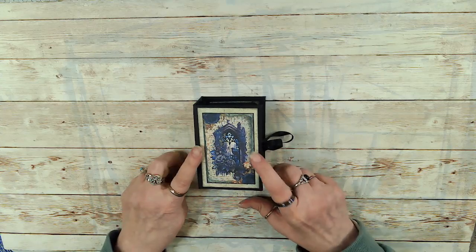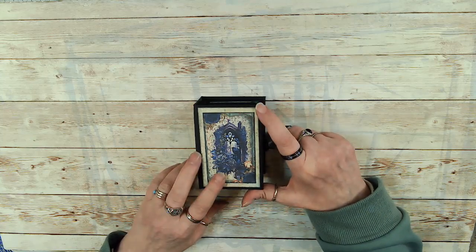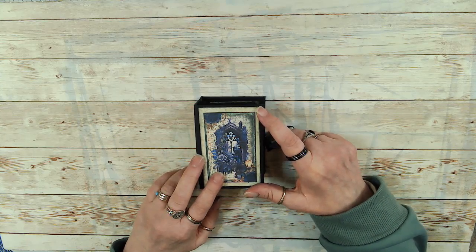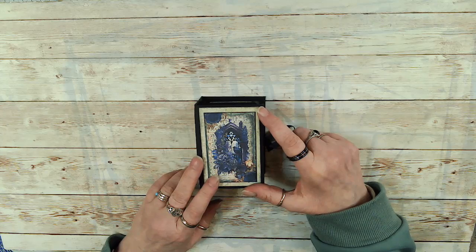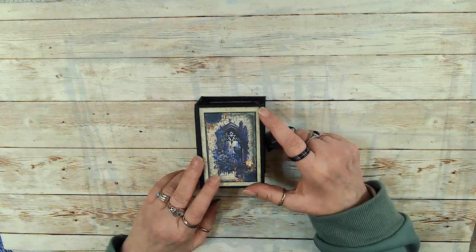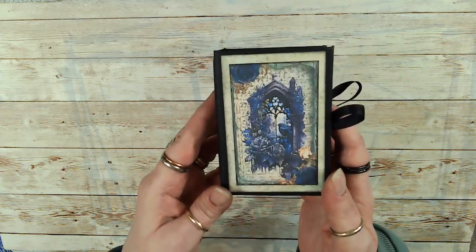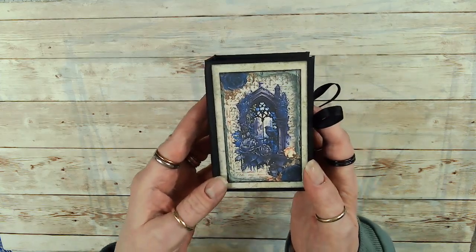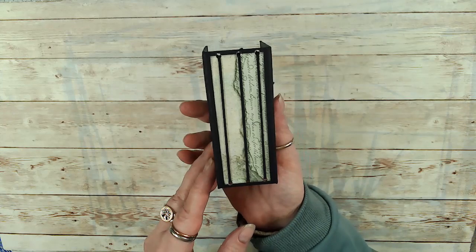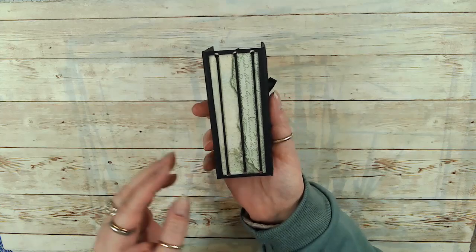Now, here's our Teeny Weeny Halloweeny. He's 2.5 inches wide and 3.5 inches tall, which is a little big for a teeny weeny, but I couldn't fit the features that I wanted to add into a smaller book. I mean, I probably could have, but with my hands the way they are, I'm not sure that I could have. So this is the cover. Oh, and I used Victoria Designs Edgar Allan Poe kit. This is the spine. It's 3 signatures, and it has a 1.5 inch spine.